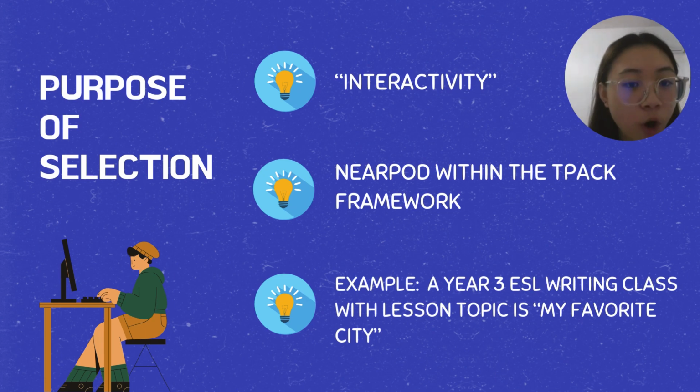So here is an example of using Nearpod in a Year 3 ESL writing class. The lesson topic is my favorite city. The teacher can begin by using Nearpod's VR features to have students take a virtual field trip to their favorite cities. Then, students can brainstorm descriptive adjectives and sensory details to describe their chosen city.